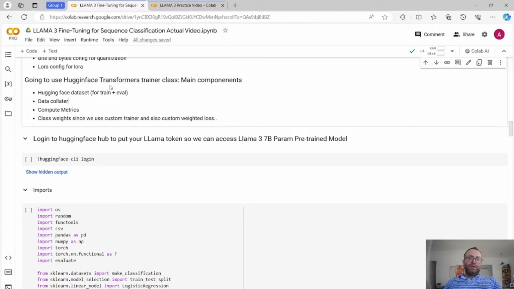You need compute metrics, which will log metrics every epoch that's finished in the fine tuning. In our case, because we have a custom trainer, we'll have a custom loss function with class weights. And then there are all these other parameters called training arguments. Maybe I'll write it here.